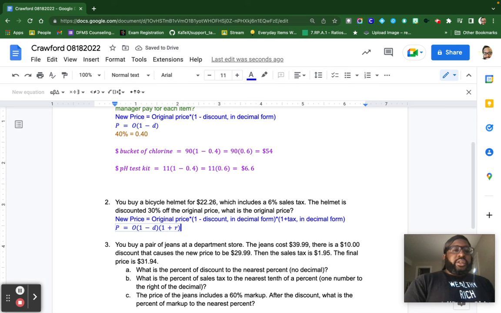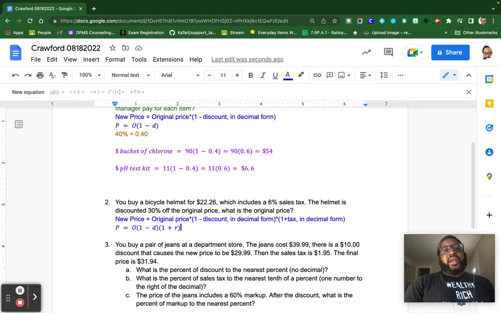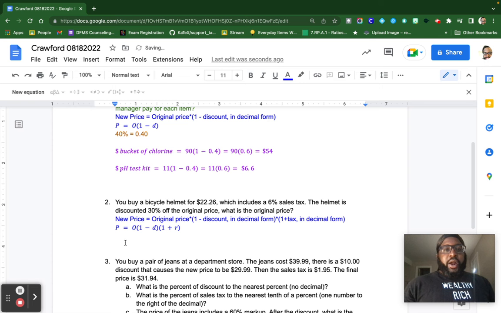So in this situation, whenever you have discount, you subtract. Whenever you have tax, you add. And once you get used to this, then it'll come more naturally to you. And on probably number three, I'm going to skip some steps just to show you how it would look when you're more comfortable. All right. So all we have to do in this problem is plug in everything.